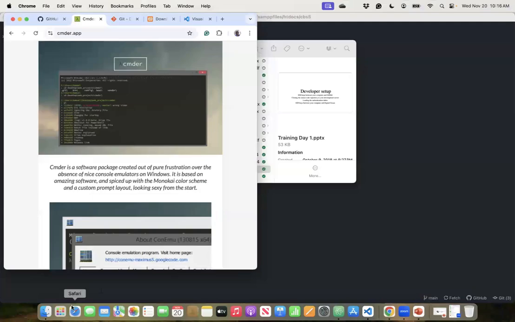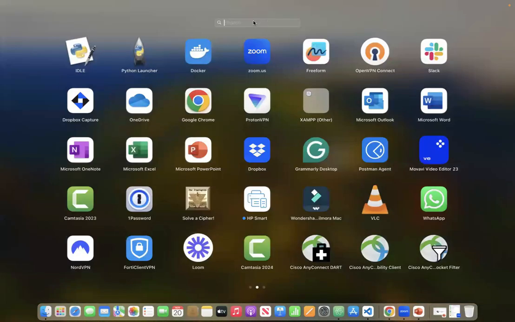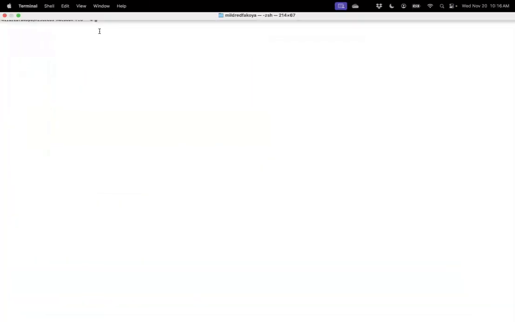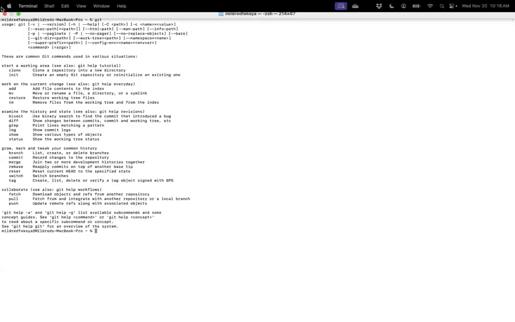Okay, so I can go to my system and open Terminal. And on this Terminal app, you want to check if Git is installed. You can just type git, and it will give you frequently used Git commands. This shows that you have Git. You want to check the version of Git. You can say git version like this, and it should give you the version of Git that you have installed on your system. Also, you want to check the directory where Git is installed.